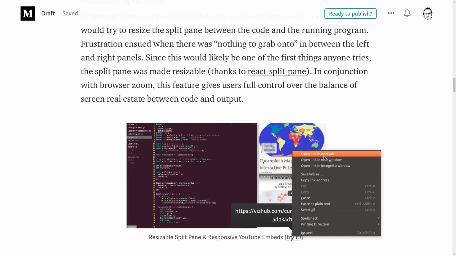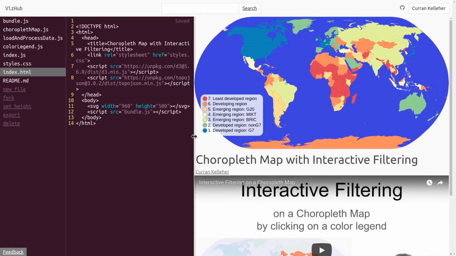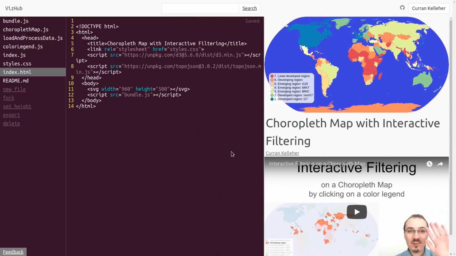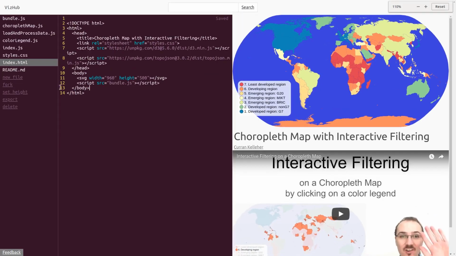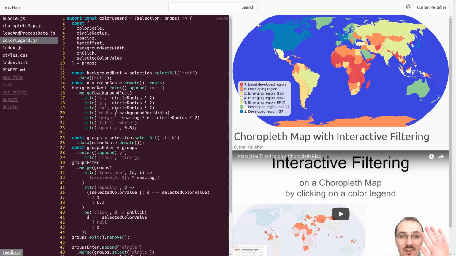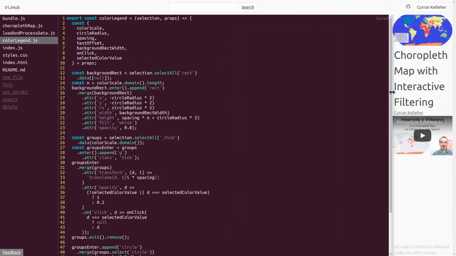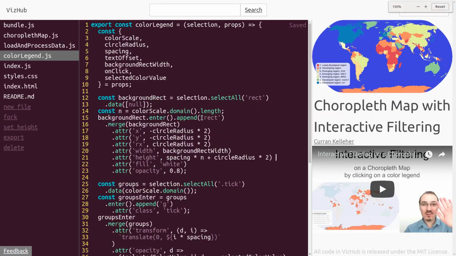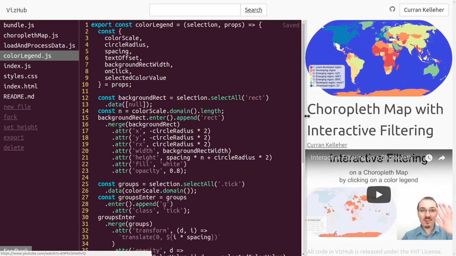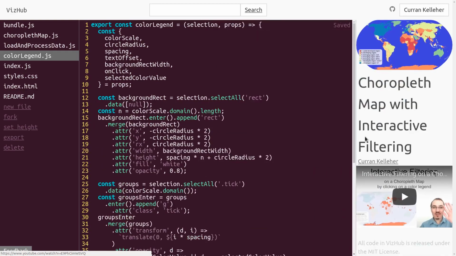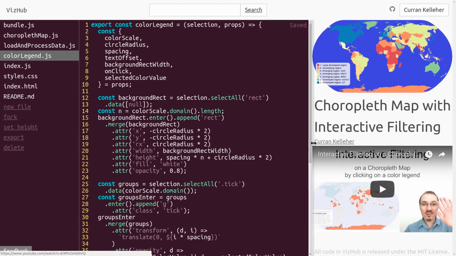If you open this link here, see how the running visualization scales. And by the way, in conjunction with the browser zoom, with control minus and control plus, you can have full control over the size of the code and also the proportion of the screen taken up by the running program. Also, these YouTube embeds were made responsive, so they resize. They didn't before, so there would be a lot of empty white space or the video would get cut off. Now they fill their available space.